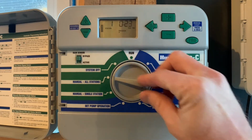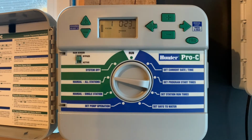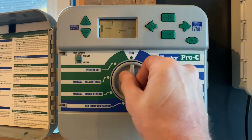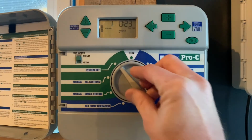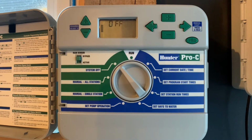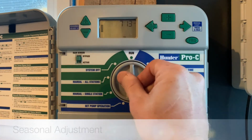The next setting or feature is manual all stations. This is the way to run through all of the zones for the times that you have programmed into it. So almost like manually putting in a start time. Do the same thing. What you would do is go up to run. It's going to start with zone 1 and go through all the zones that have time on them on that particular program. To turn it off, what you would do is just go to system off for about 2 seconds and it shuts off.